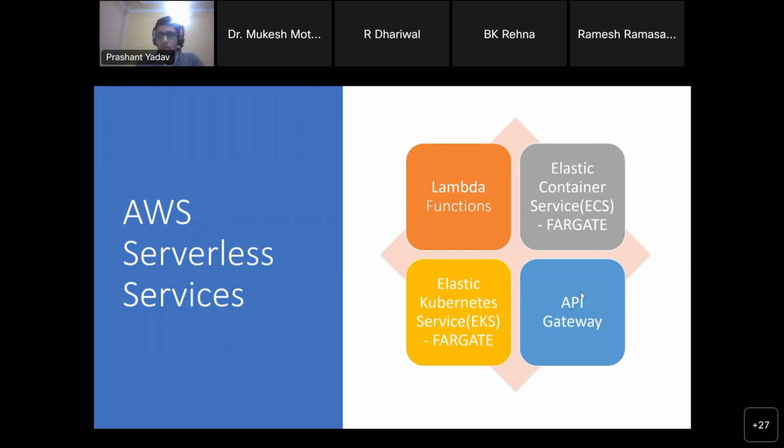Then we have API Gateway. API Gateway is a service that helps you write your own APIs. You can deploy your serverless websites using API Gateway, and you won't be managing any physical servers. Whenever requests hit those API gateways, they automatically go to a particular server in the background, execute the code, interact with the respective services, bring back the output, and communicate it to the requester.